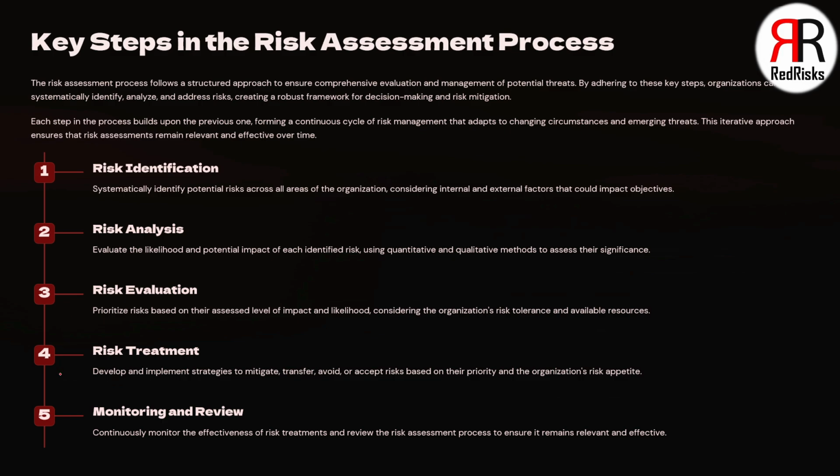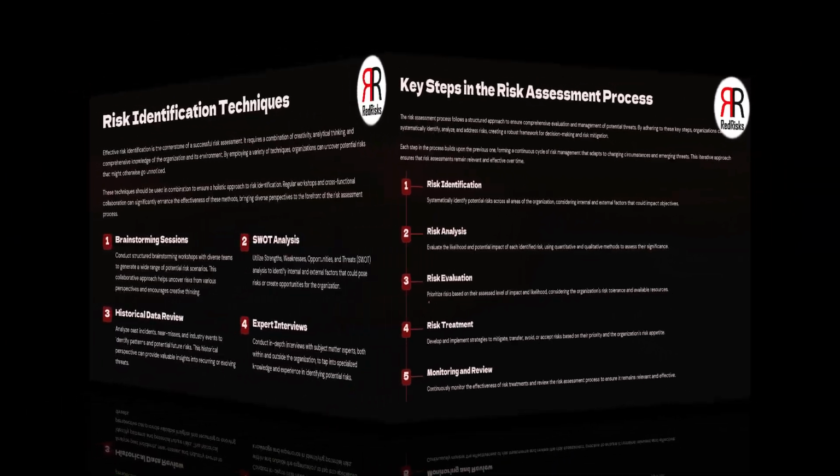In risk treatment, we address these risks through strategies like mitigation or acceptance based upon specific criteria. And finally, monitoring and reviewing will allow us to ensure the process stays effective and adaptable to change. Together, these 5 steps are fundamental and create a dynamic and proactive risk management framework.